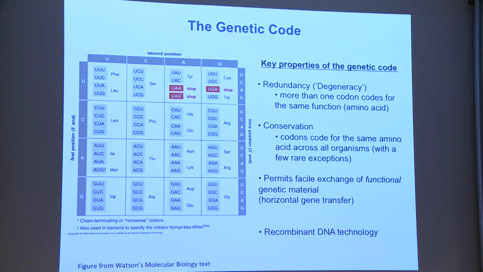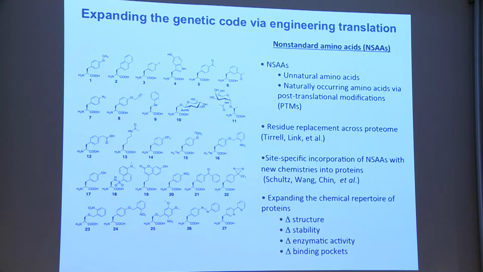Now, as we've heard a little bit in the previous talk and by many others, there's been a lot of efforts to expand the genetic code with really a focus on engineering the components of translation. And it's really to encode non-standard amino acids. I like to think about these non-standard amino acids, also known as non-canonical, as falling into 2 main buckets: those that are purely synthetic or unnatural, that don't exist in nature, and those that can exist but only from enzymatic post-translational modifications of a natural amino acid.